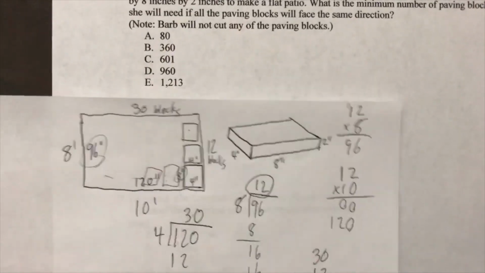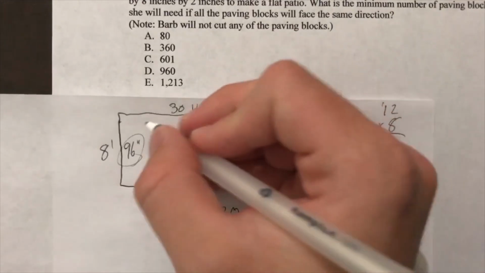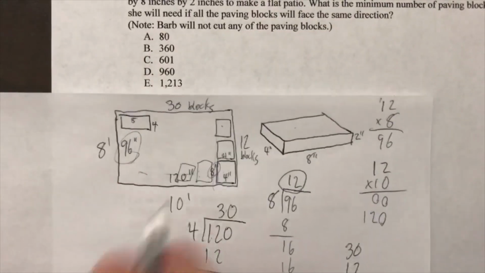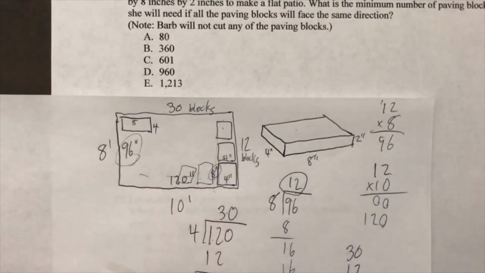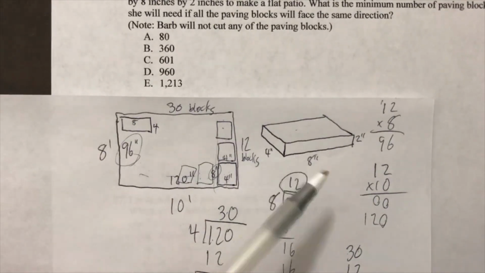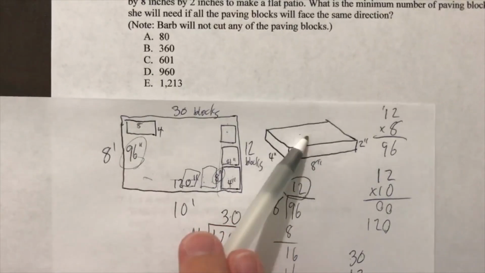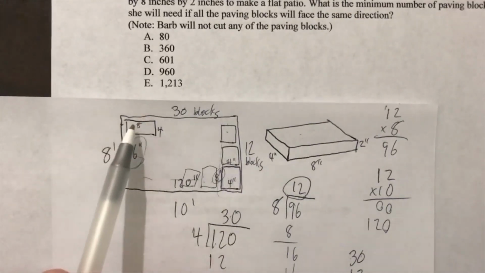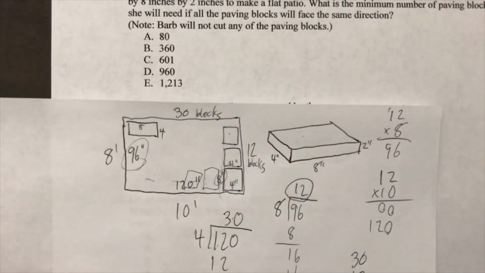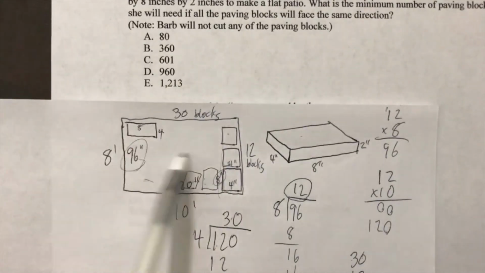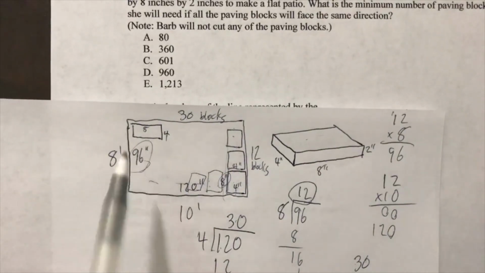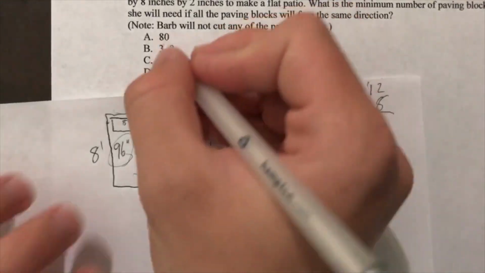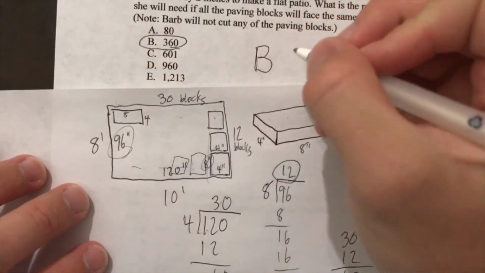That is. Now, the other way you could do it is 8 by 4, right? 8 by 4. You are going to get the same answer going that way. And a good way to know that is you got the same area on the top of this paving block, regardless of whether you go this way with it or this way. So it will be the same amount of blocks, no matter which way you do it. And you can do the division and it works out the same and you still get 360. So that's going to be our answer, B for that one.